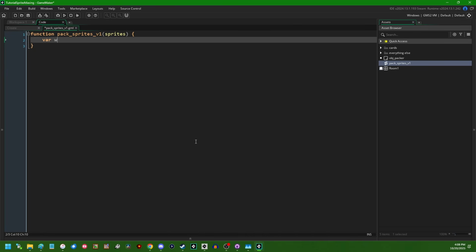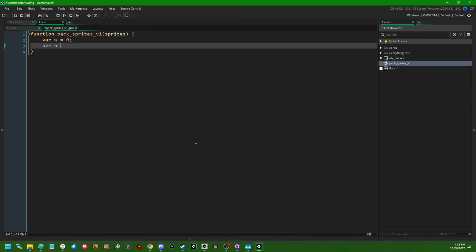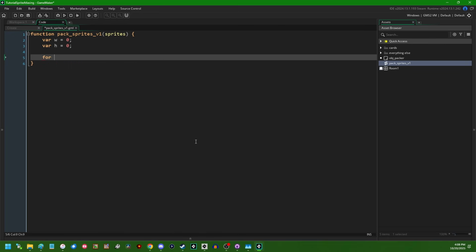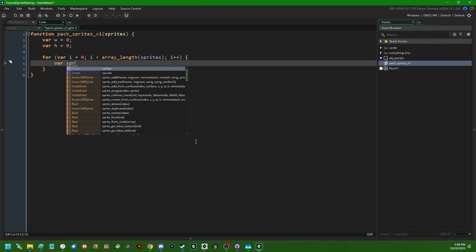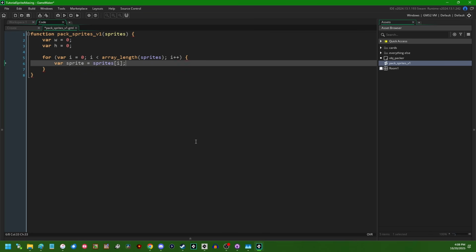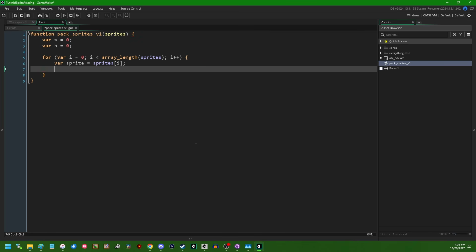So if I initialize var w to 0, var h also to 0, we could iterate over for var i equals 0, i is less than array length, i plus plus. We could say sprite equals sprites[i], because I don't feel like typing out sprites[i] every time.